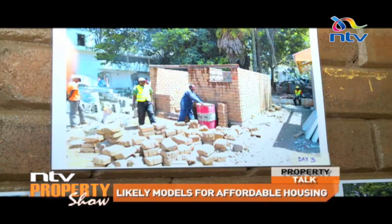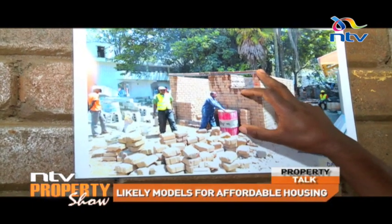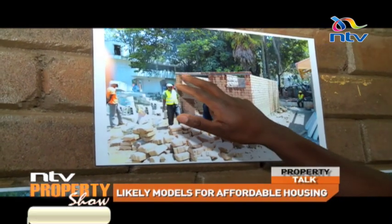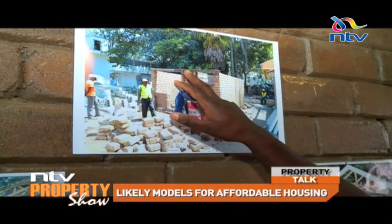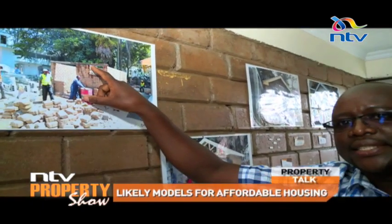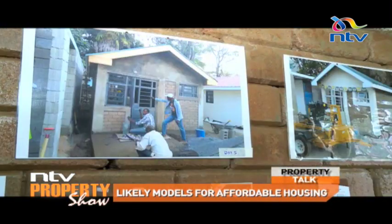One other aspect of this technology is the fact that you reduce the cost of the lintel and the ring beam of the building. If you can see from this picture, we have just used steel angle lines to serve the purpose of holding our bricks. And once we have done that, we do away with the whole component of the ring beam. In terms of the finishing, in the corners of the building, you can decide to plaster or you can key.